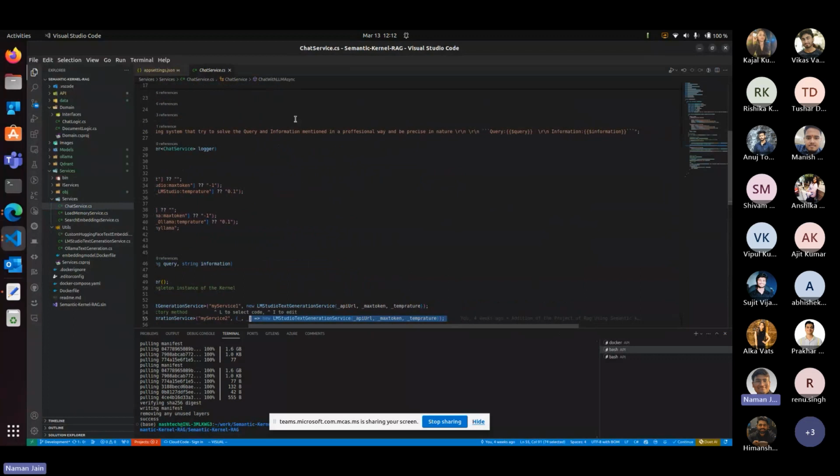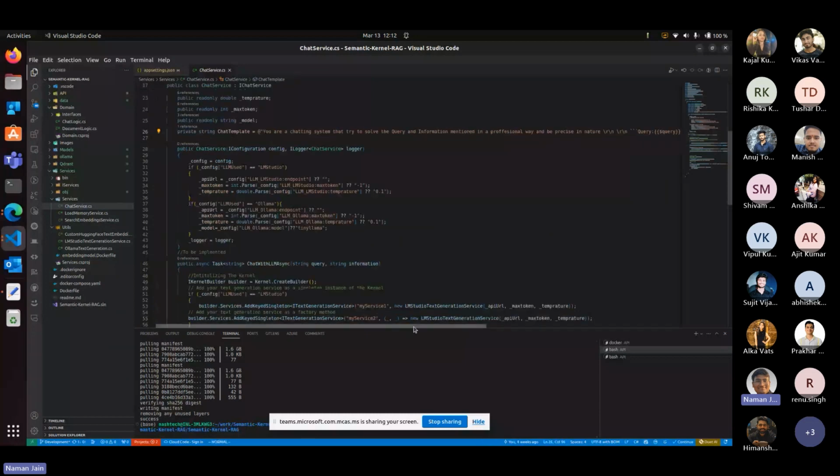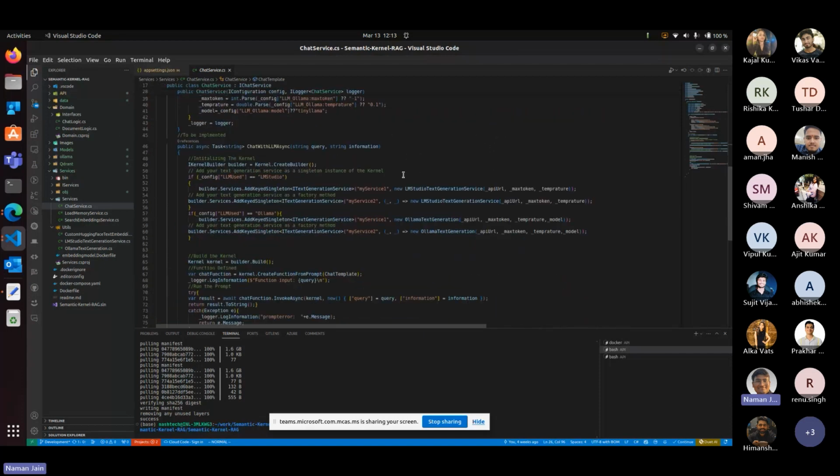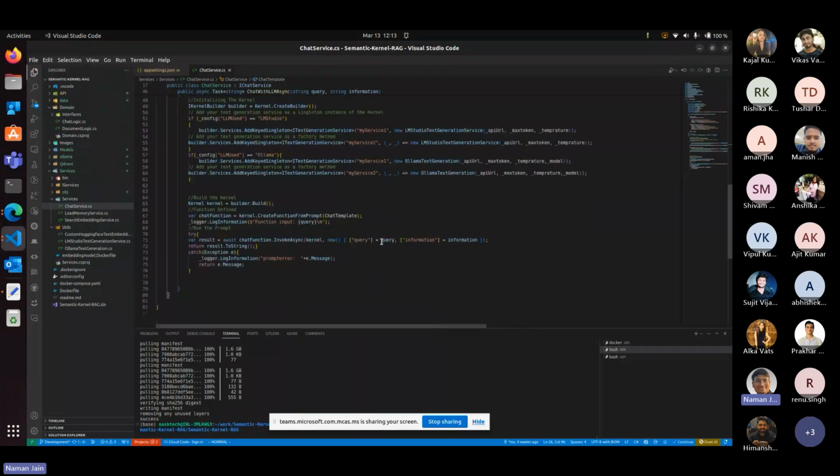So the precise nature. I have also defined that you are a professional. We have used a persona of it. So it's a query solving application where you solve the query with the help of the relevant information that is out there from the chat. So we have defined the whole functionality with the help of the persona of the LLM in the prompt itself. So to handle it, we now use it, and with the help of the query and what the output is out there in the information, we're providing it.